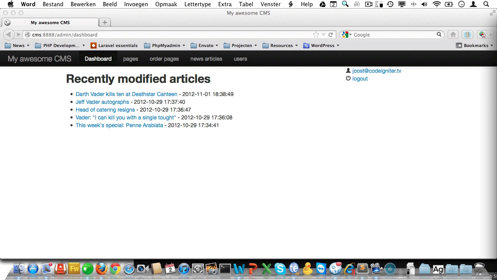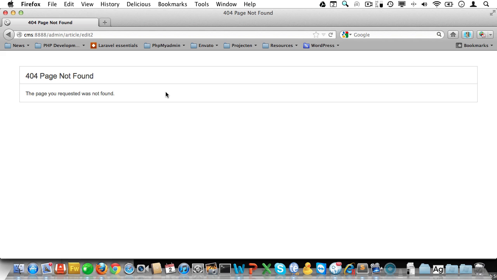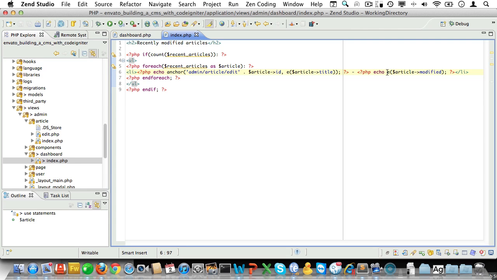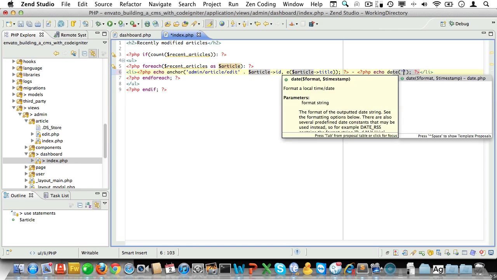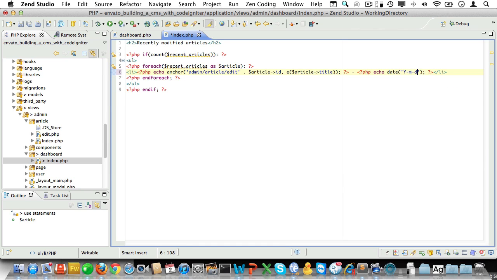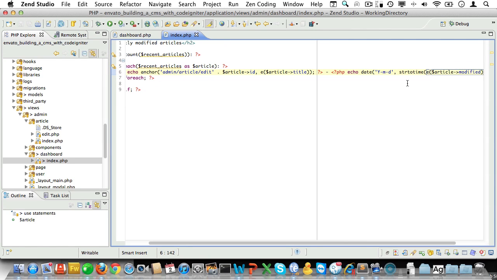Okay, let's check the looks of that. Well, quite good, apart from the verbose date format. I'll just click a link, and it seems I forgot a slash there. Now that's a bit sloppy, I'm afraid. Okay, let's just go back and fix the date first. Now we'll want to display a date with the format of year, month, day. And as a parameter we should pass a Unix timestamp. So let's just do a strtotime and then pass in our pubdate, and that should do.